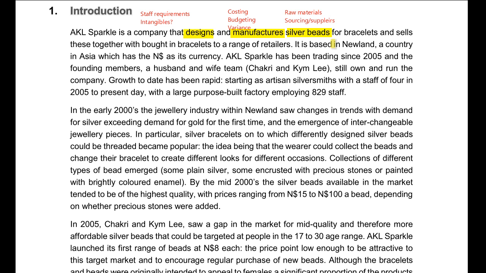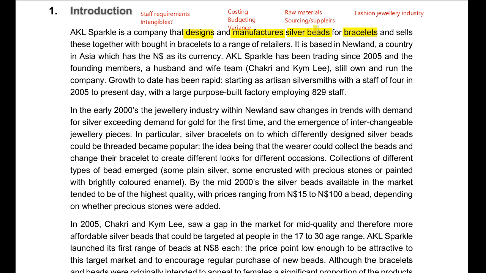So they design and manufacture their silver beads for bracelets. Okay, so that's a key term because it tells us about the industry. We'll learn more about the industry, but bracelets tells me this is jewelry, perhaps not just high-end jewelry, but maybe more fashionable, more accessible jewelry that caters to a wider demographic, a wider audience than the high-end, very expensive jewelry, particularly with silver beads on bracelets. That's the kind of thing that maybe teenagers and younger people might engage in. It's not very, very expensive stuff that only slightly older people with a bit more money are going to be able to buy.